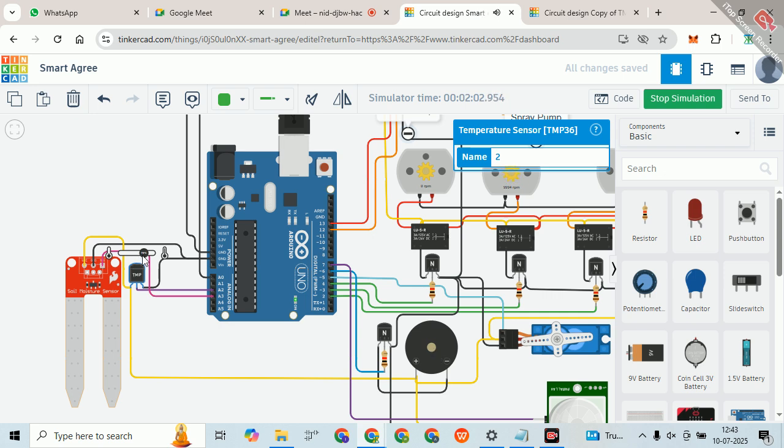When the temperature is less than 20 degrees Celsius, the spray pump is turned off. The buzzer also automatically will turn off. At last, this is reverse. In all the applications, when it is moved here, we are turning on, and when it is moved here, we are turning off. But this is reverse. When it is towards dry, we are turning on. When it is towards wet, we are turning off.